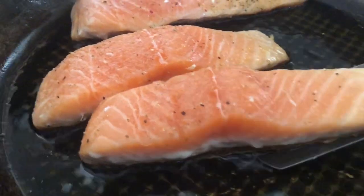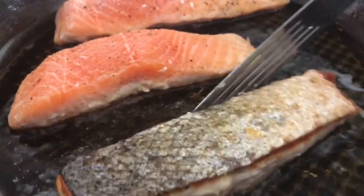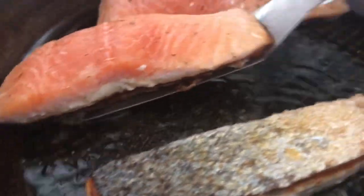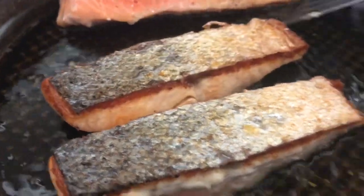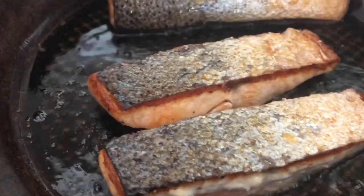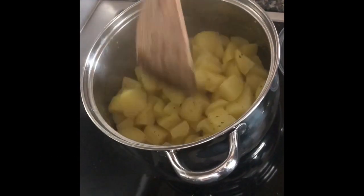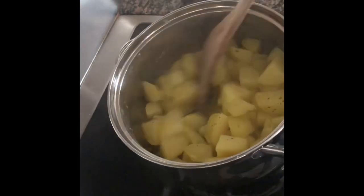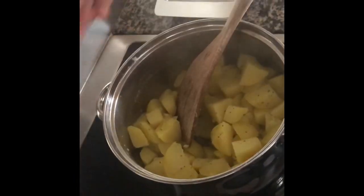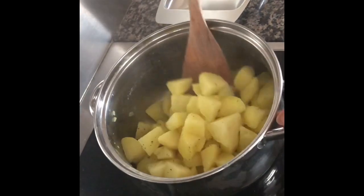Now our salmon is ready to turn, brown, so it will not stick in your pan, just like this. Potatoes are ready. Now our potatoes are ready. So we put a little bit of olive oil, salt, and if you want, parsley. Yes, so it's ready for our salmon.